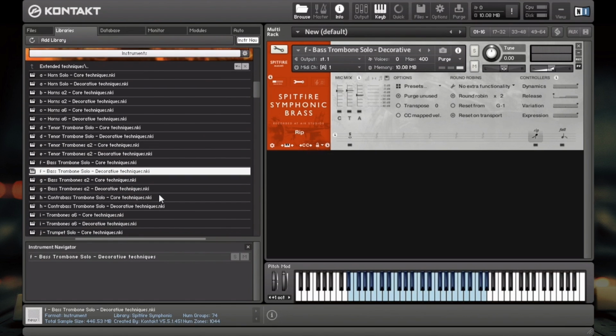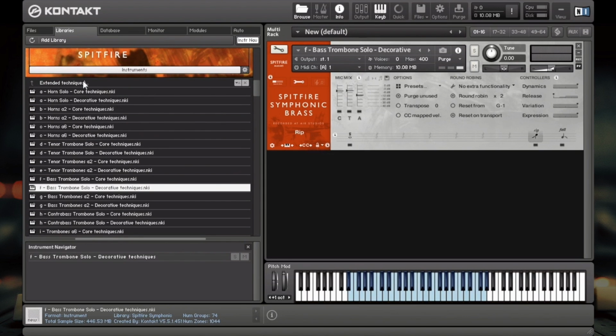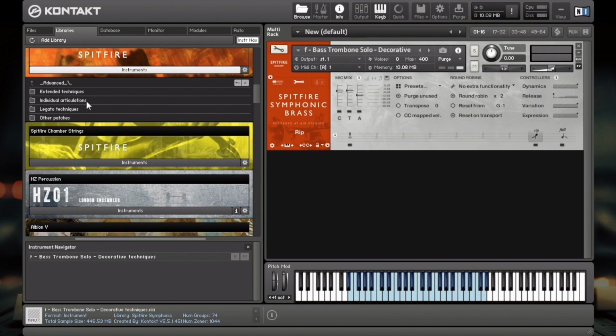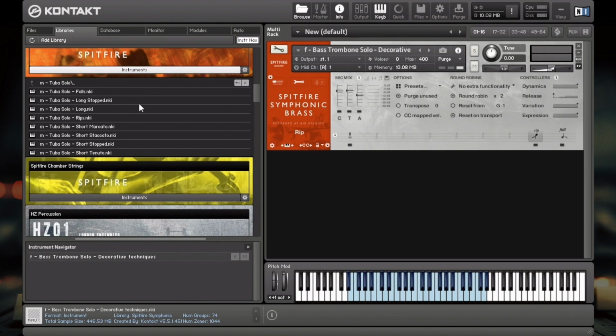Let me see. Trumpet solo, trumpet A6, tuba solo. Let's try a tuba solo. Or let's go into, okay, so that was extended technique. So individual articulations is like it sounds, all the individual articulations, which for me is very, very handy because my template is built individual articulations per track, which ironically enough, I did not do for symphonic brass, and I actually did use key switching for that. I have two patches. I have a legato patch, and I have my basic core patch. And I did that because I'm running out of RAM. But if I had more RAM, I would do all of the articulations.